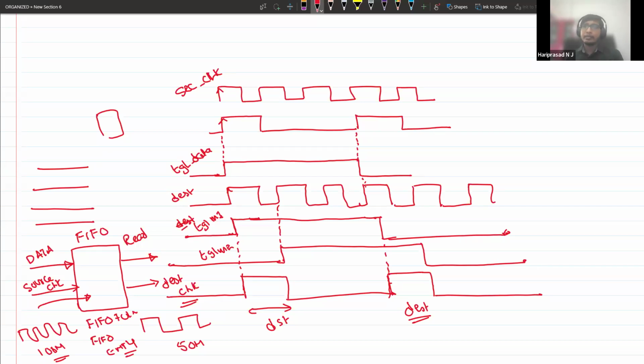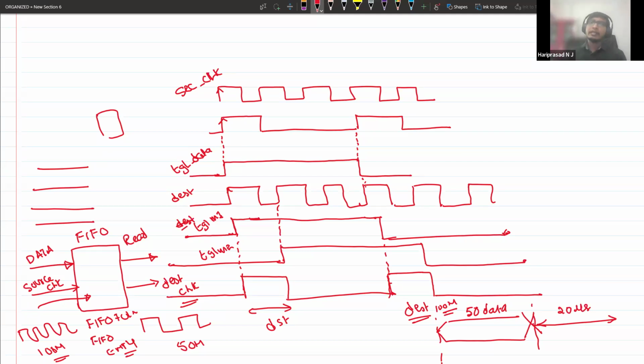In certain cases, let's say I write a burst of data at 100 megahertz, some 50 data. Then I have a 20 microsecond delay, then again I write some 50 data, and I keep going with this kind of sequence.